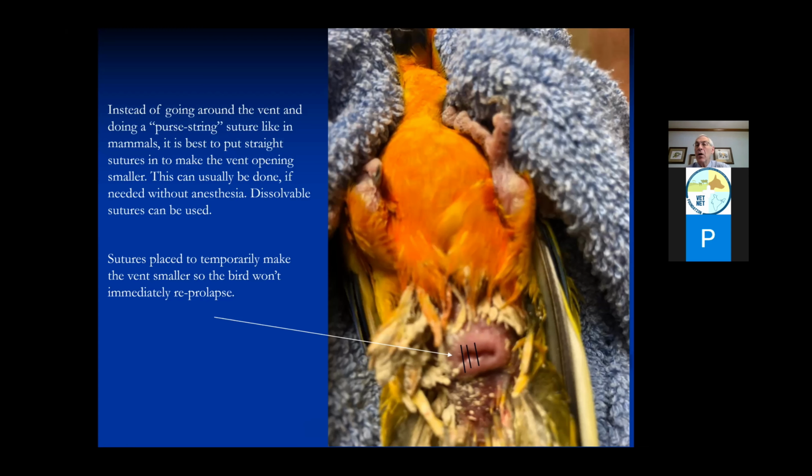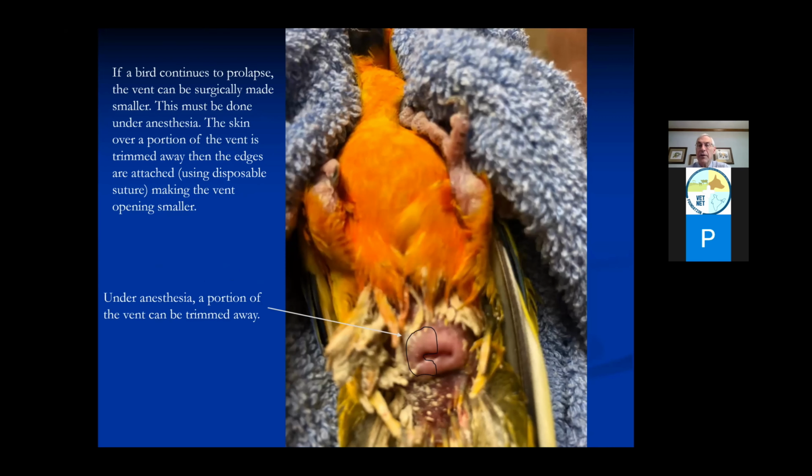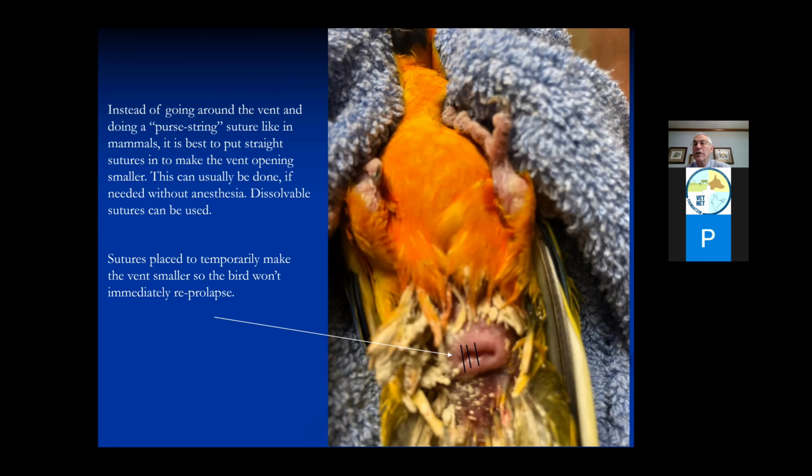And quite often, I will not even anesthetize the bird. If you have to use ketamine or something where you really don't want to have a bird under anesthesia, then like I said, you can quite often do this. It seems to be kind of swollen tissue, so they don't seem to be as bothered in my experience when you do that. But then again, I've been sutured and stapled up without any anesthesia myself, and it's not real comfortable, but you get the job done quickly. So you can do that.